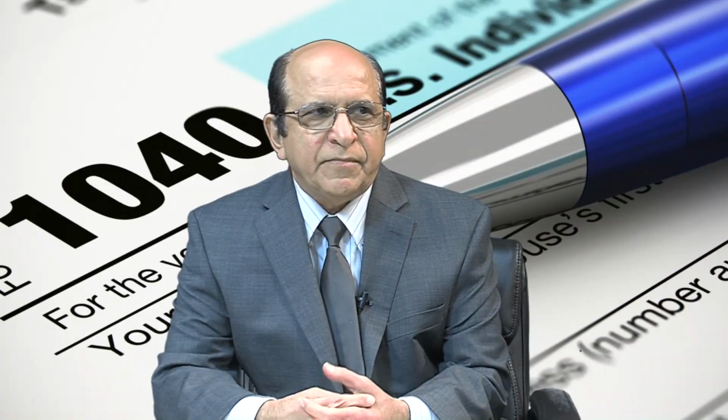Now this rule is also applicable for people who are US residents, meaning people who have lived here for 183 days in the last 3 years. The calculation of 183 days is a very convoluted calculation, but for general purposes, if you have lived here for 183 days in the last 3 years, the rule also applies to you, and you are supposed to report your worldwide income and file the US taxes as long as your income is more than the minimum requirement, which changes from year to year, but it's roughly about 10,000 for a single person, and for married filing joint it's about 20,000.